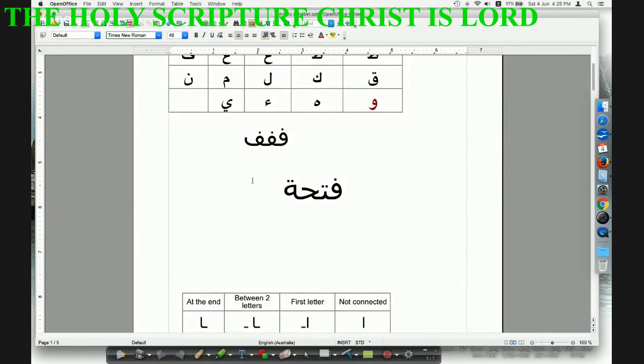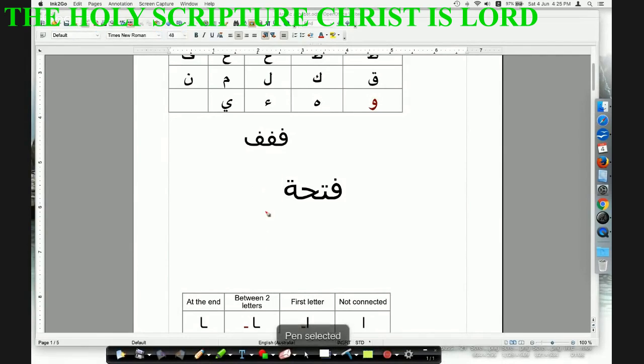The Fatha we spoke about until now is adding a little thing on the top of the letter, and that will make it pronounced as if there is an a after the letter. So here you notice with me, I say fa, fatha. This means the letter fa has a fatha at the top.